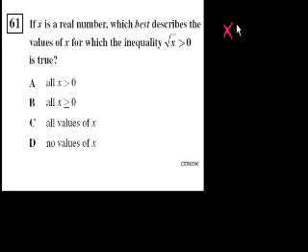X could be greater than 0. Any x greater than 0 will have a square root, and all of their square roots will be greater than 0. I mean, you could square both sides of that inequality, and you get x is greater than 0. Again, you could put x equal to 0 there, but then the inequality wouldn't be true, right? Because the square root of 0 is equal to 0. You could take the square root of 0, but it just won't make the inequality true. So x can't be equal to 0.